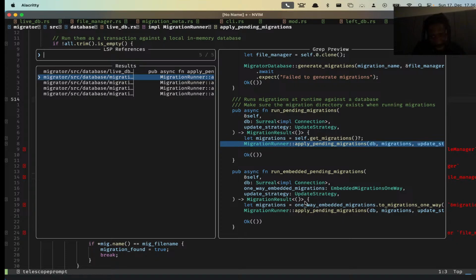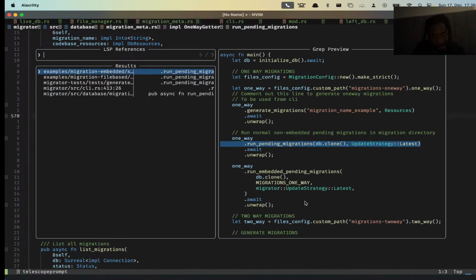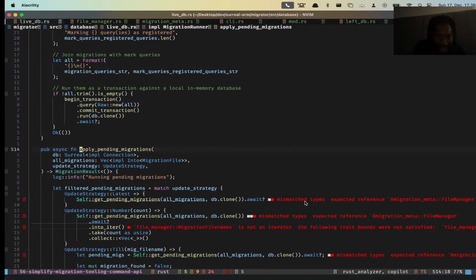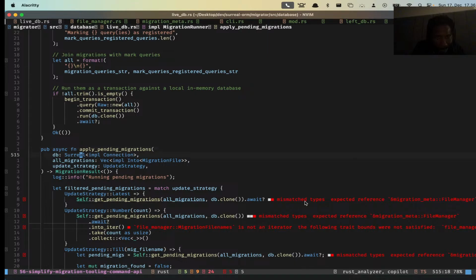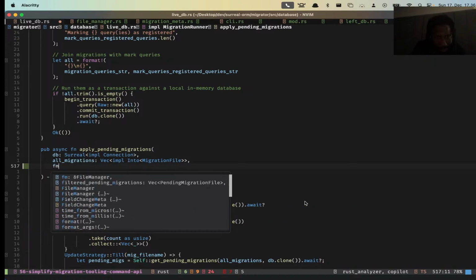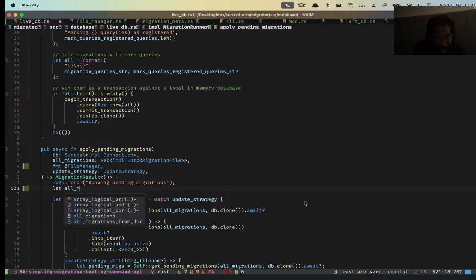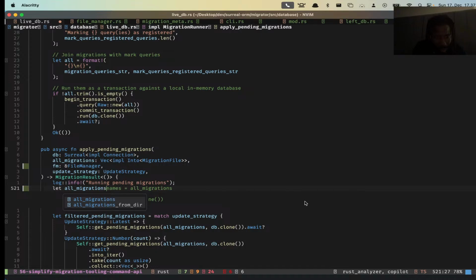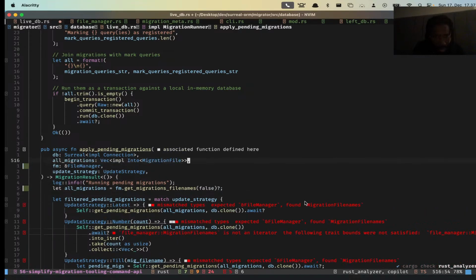Okay, so in fact, here we could just do file manager, then editor migrations, go to finance, copy the rest.